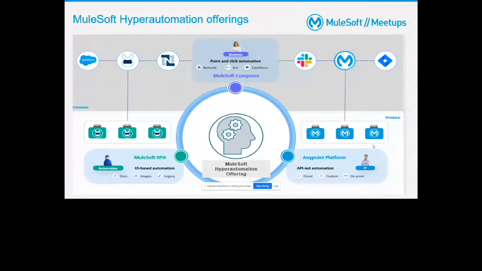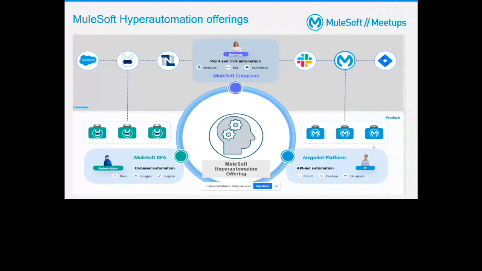Second thing is that MuleSoft is also promoting these products so that your IT team need not be involved every time. You can offload your IT team, because MuleSoft Composer, as you will see, has been designed so easily that a business person without any coding background can develop a process flow. They have the business knowledge, they know what to interact with, and they can create a process using some clicks. And if some complex logic or interaction is needed, your IT team can create an API, and the business team can use those APIs in their process flow, like off-the-shelf, ready-made APIs, instead of going to IT every time for each and every integration requirement.